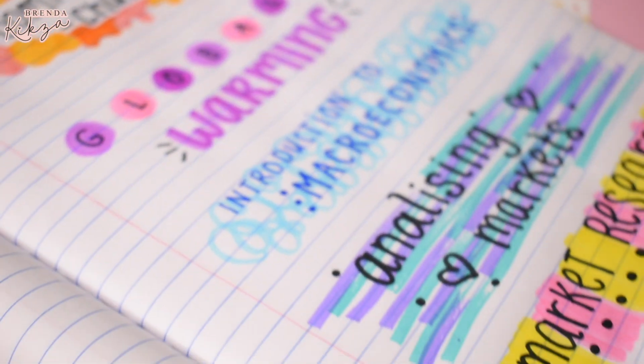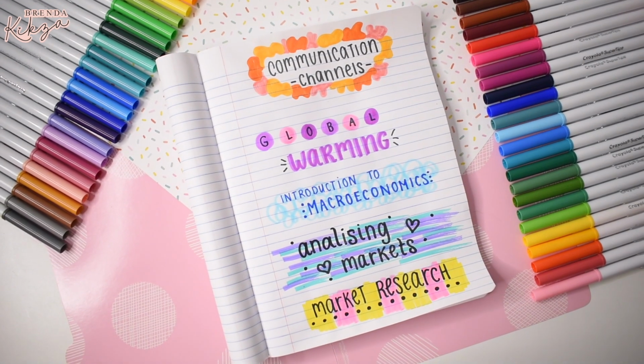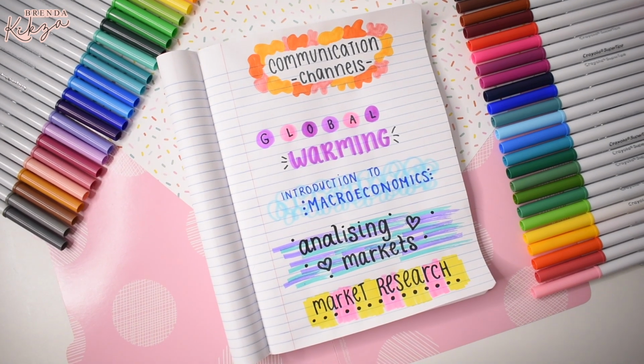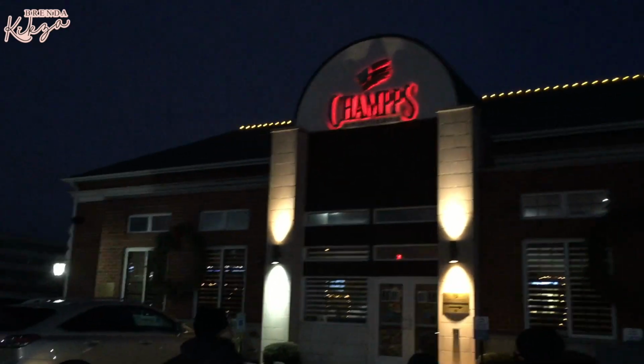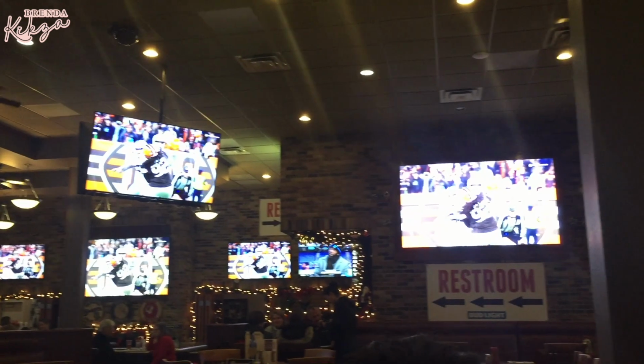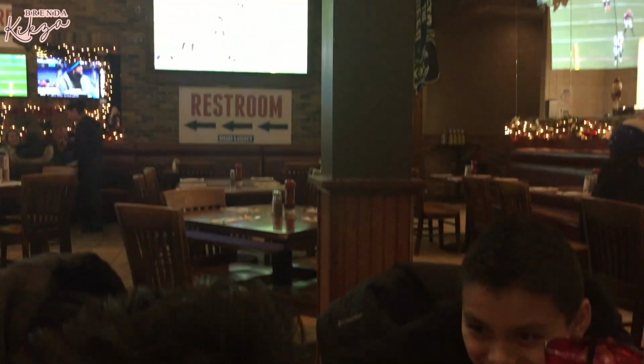So as I was telling you, my birthday is January 12th and my mom's birthday is January 10th. So for my mom's birthday we went to Champs, which is actually her favorite restaurant, and this is how it looks from the outside. And this restaurant offers a lot of food varieties. So for example, they have pizzas, pasta, cheeseburgers, sandwiches, wings, tacos, quesadillas, mac and cheese. A lot of items for you to choose from.